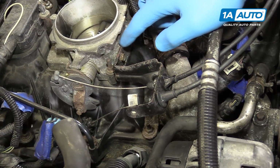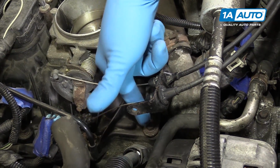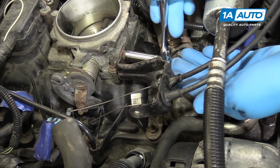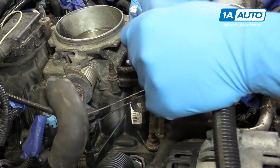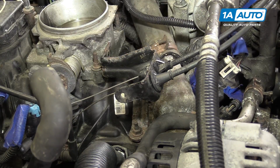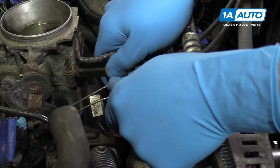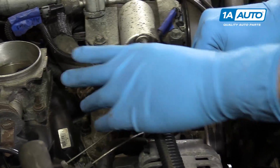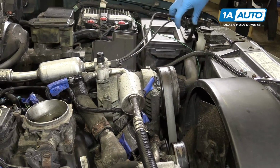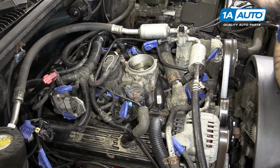Remove the throttle cable bracket. There's a 10mm bolt at the throttle body and a 10mm nut down on the manifold side. We'll do this with a 10mm socket and ratchet. Lift up and remove the throttle bracket. And all we're going to do is just pull this out of the way and tuck it off to the side.